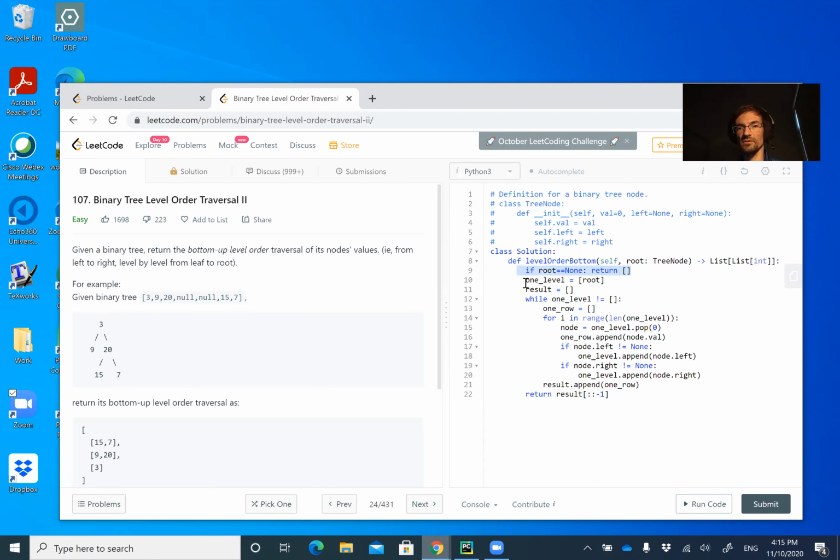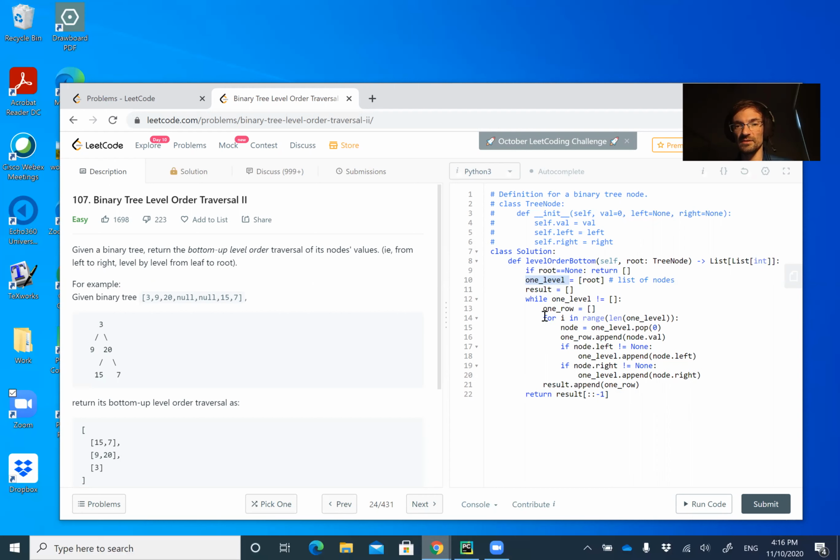Then we do some preparation, and basically the idea is that one level is a list of nodes. Initially it's the top level, and then we will go one level down, level down, level down, and then basically convert that one level into a list of numbers.